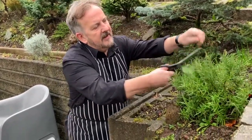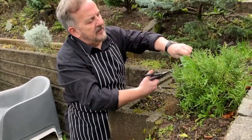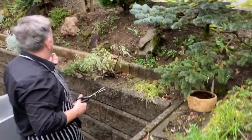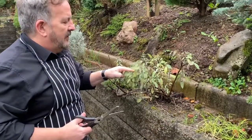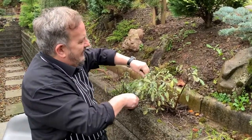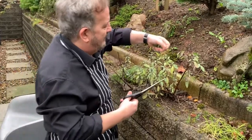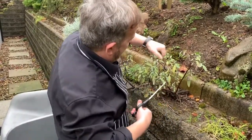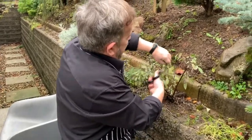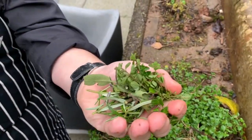We're very lucky over here at the IEATS where we've got our beautiful sets of these fabulous fresh herbs. So just take a bit of rosemary, and the seed is getting a wee bit worn this time of year, you know, it's out in the cold weather, but to be honest with you, this is going to get blitzed down with breadcrumbs anyway, so it doesn't really matter. So a good handful of each. And then we need a little bit of thyme. So rosemary, seeds, and thyme.